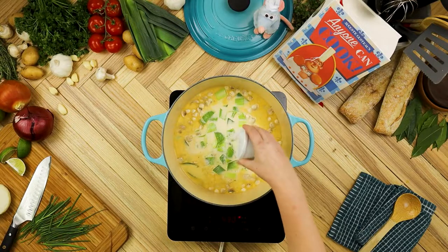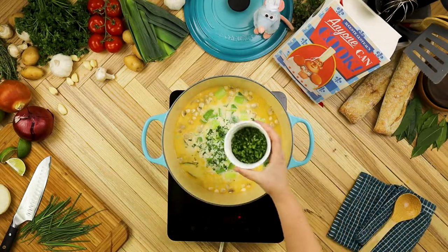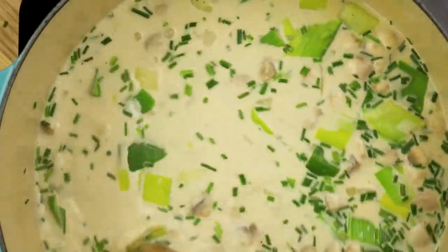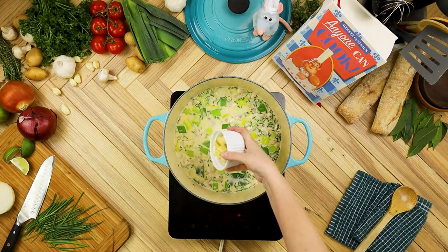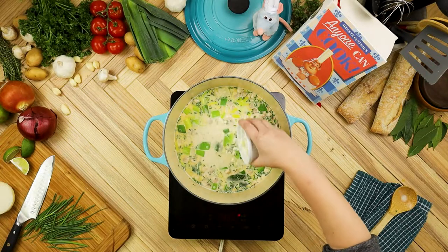Give the soup a generous seasoning of sea salt along with some fresh herbs like parsley and chives. Bring the soup back to a low simmer before adding in Gruyere cheese cubes and crumbled goat cheese. These will help to thicken the soup as it cools.